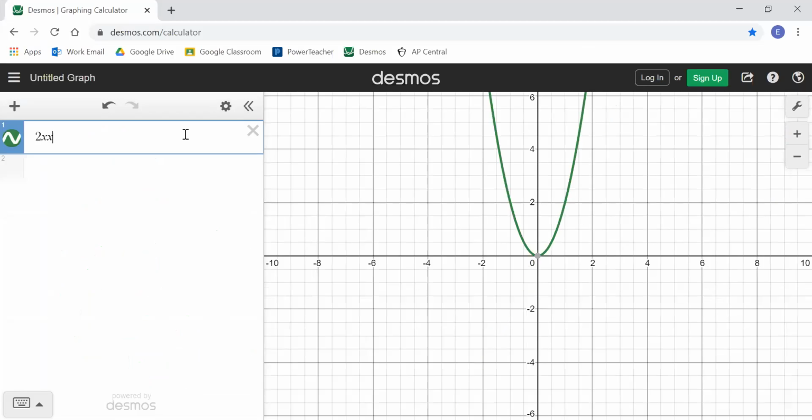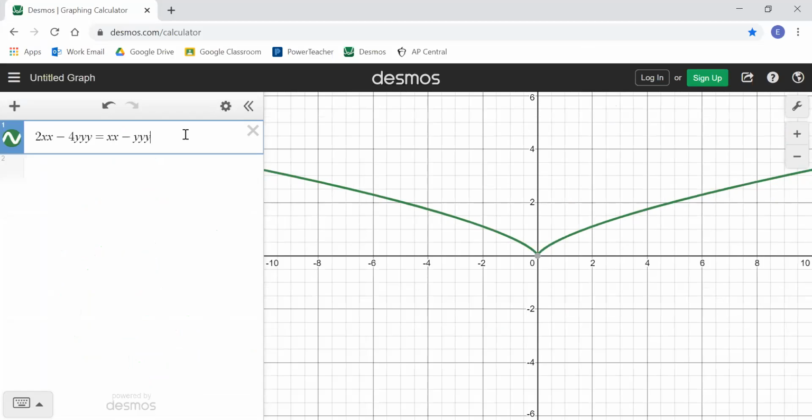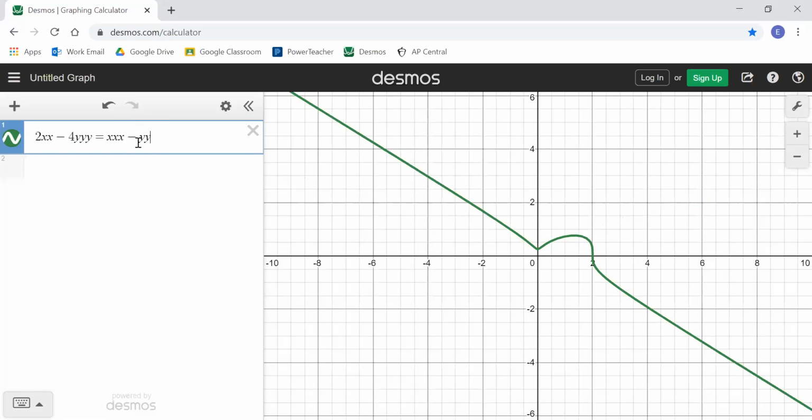So we got 2x squared minus 4y cubed. What was it? Equals x squared minus y cubed, I think. Yeah, that's it. 2x squared minus 4y cubed equals x squared minus y cubed. I thought it was x cubed minus y squared. Oh, okay. I was gonna say this doesn't look like that looks much better now. All right. Sorry, when I pull up Desmos, I can't see the other screen at all, so it makes it hard for me. I know you guys are probably, hopefully, writing down notes and stuff as we go.